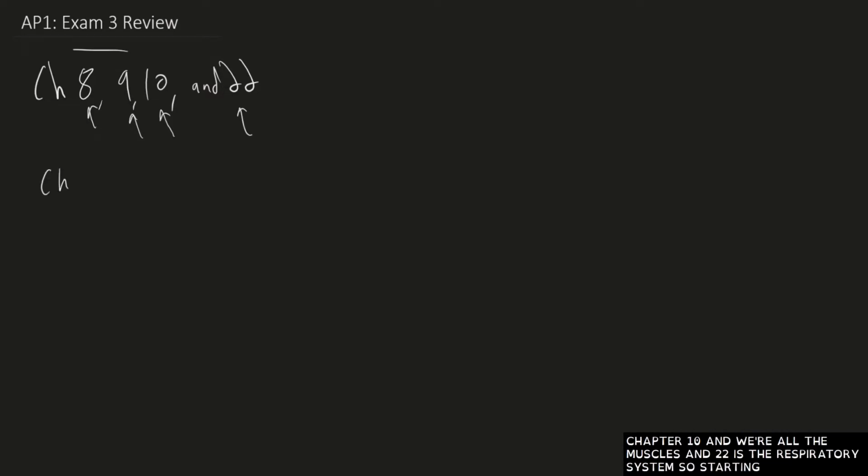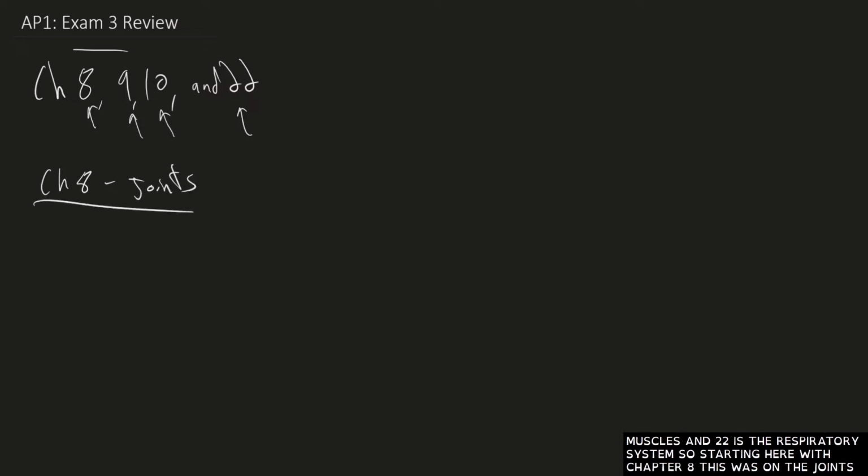So starting here with chapter 8, this was on the joints. Just as an aside for this exam, for study techniques, you want to look at your virtual labs, your quizzes, and Kahoots, and look over your workbooks. That should be a good background for this exam, and of course, review the slides as well.